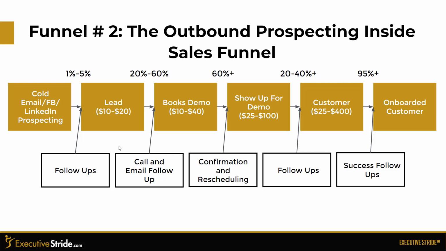So on the left side, we have our traffic source. So this is cold email, Facebook, LinkedIn prospecting, all that good stuff. And we typically see about a 1 to 5% conversion rate to a lead, which would run us about $10 to $20 per lead. After that, the lead will be opted to book a demo. So if we get a 20 to 60% conversion, we're getting our demos booked at about $10 to $40 per demo. So next is getting them to show up for the demo.